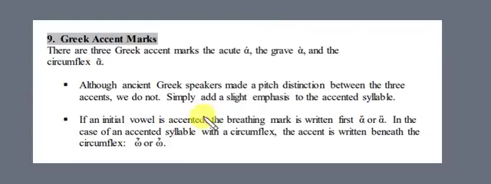Just as you note down here, if you have something like a circumflex that has a smooth breathing underneath it, it'll look something like that. You can see those there, or even a rough breathing would look the opposite, because remember that's an apostrophe. That's the smooth breathing mark. This would be the rough breathing mark. It looks something like that. And there you have it.